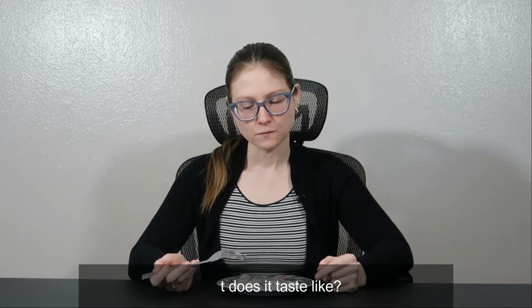What's it taste like? It's a very light, fruity taste. Almost like a very light strawberry. The texture has a hardness to it. It's not as squishy as a kiwi can be. The seeds like to go everywhere, but I don't really get much of a smell from it.